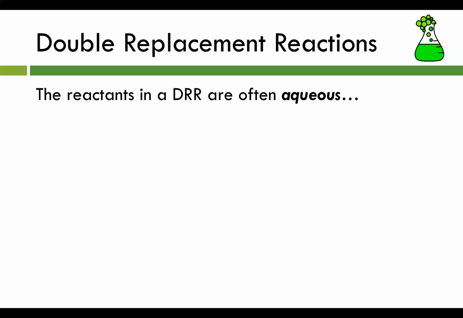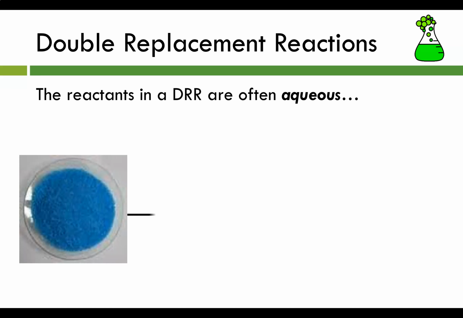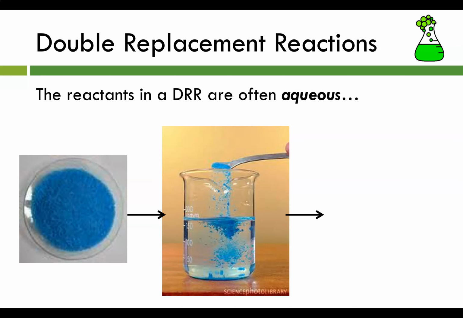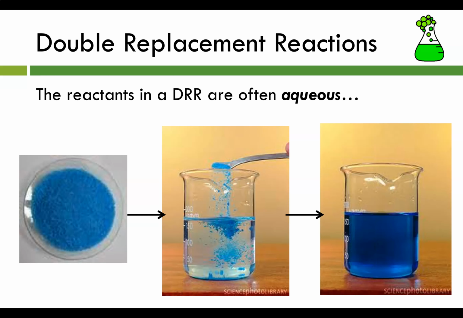Many times in a double replacement reaction, we're working with aqueous reactants. Just to remind you what aqueous means, we would take our solid, dissolve it in water, and either stir it up or just give it time to become a homogeneous mixture. That's what aqueous means, dissolved in water. Double replacement reactions often have ionic compounds as the reactants. When ionic compounds are dissolved in water, they don't just get wet the way sugar, a covalently bonded molecule, would. There's more going on, and I've got a quick video that I'd like to show you about that.